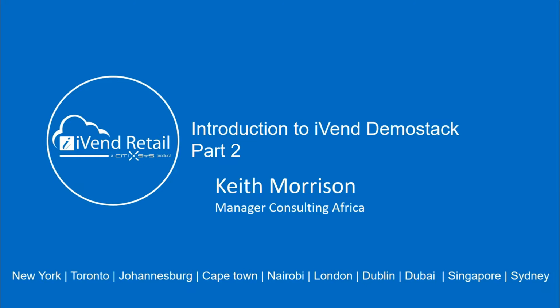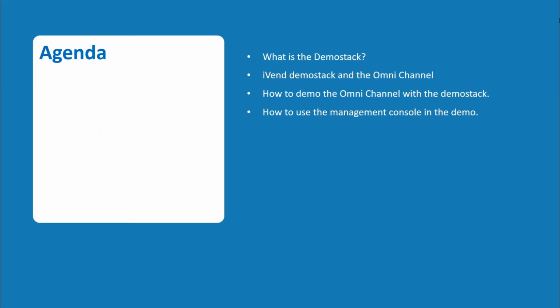Today we will be focusing more on the management console side. Last time we focused very much on the POS side. So this time around we can focus on the management console and see exactly what you can do there, and the nice bits to really show people and get them interested in iVend. As you can see, I've kept in some of the previous points from the agenda: what is the iVend Demostack, and the Omnichannel; how to demo the Omnichannel with the Demostack; and how to use the management console in the demo is now the new point that we're focusing on today.